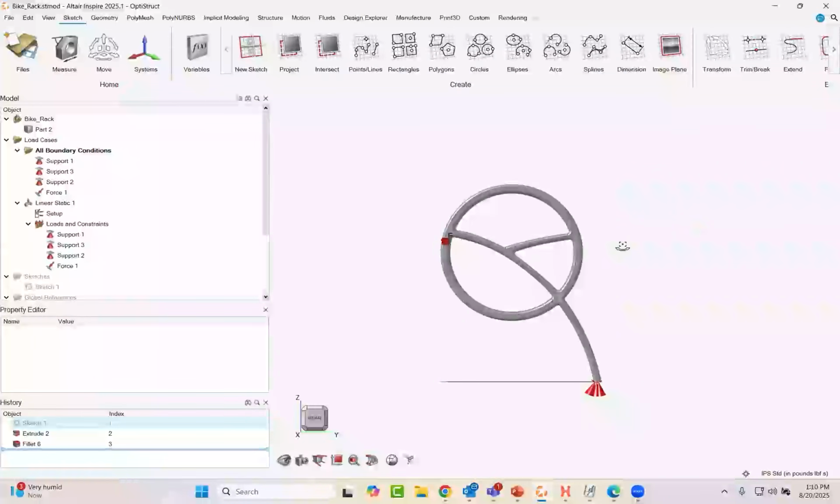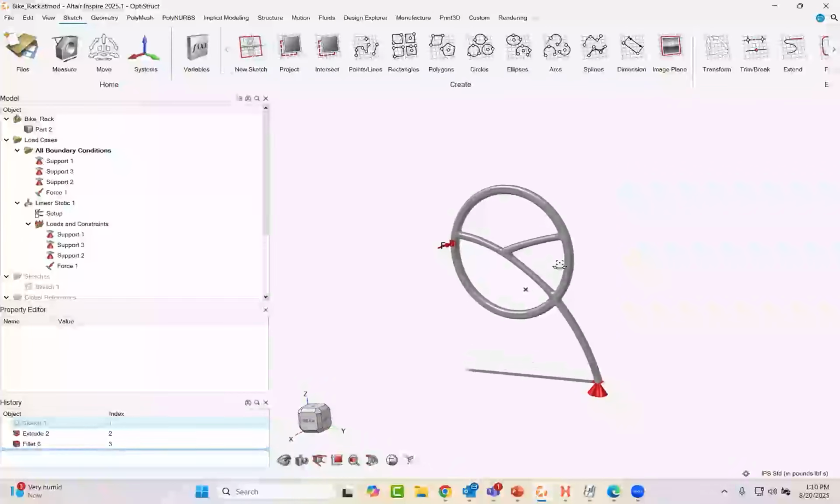After I did that, I went through the process of setting up the problem itself. Remember, this is a structural problem. Bikes are sitting on it statically as they're locked to it, so we can assume it's a static loaded case. And the materials are just basic steel, something that can be easily manufactured. So it's a perfect application of a linear static analysis and something that can be used in Inspire.